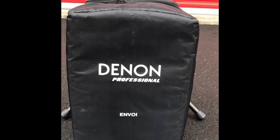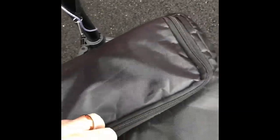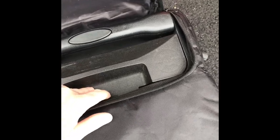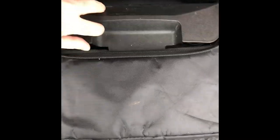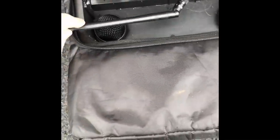The Denon Envoy comes with a few surprises. It comes with this bag, and the bag has a little trick up its sleeve — it unzips here so you can cover the handle. It's also got a hidden compartment because this comes with two wireless microphones. Press that open and there's your antenna for the back of the speaker, and you have two wireless mics.